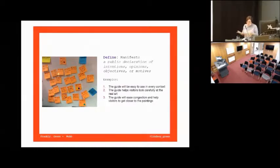We take people from all across the institution that have a stake in the project, and we get them to pin down what the product must do, be, achieve, not be. The outcome's important because it becomes a tool that you use. So when you're coming up with ideas, you're saying, does this idea match the manifesto or not? That's really important. Does it do this thing that we all agreed was important? No, sorry, it's a great idea, but it's not for this project. But it also facilitates understanding across the team.